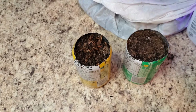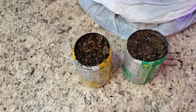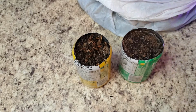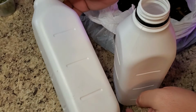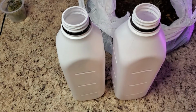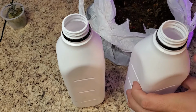These cans have no drainage, so I'm just gonna have to wing it by weight every time you want to water this. These cans are 355 ml. And then I have these 2 bottles. These bottles are 1 liter, I think. 1 litro cada una, so 1000 ml. And I'm gonna do the same thing. Of course, it's gonna be less than 1000 because I'm gonna cut this.